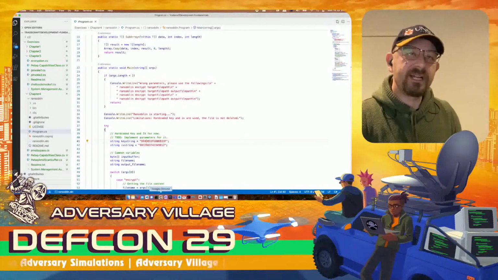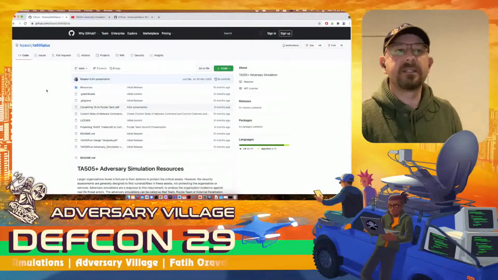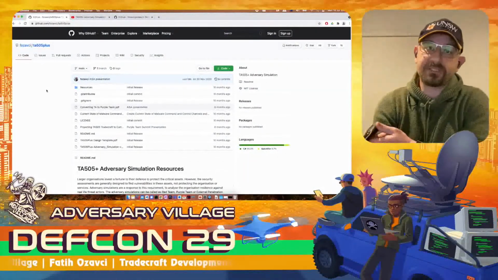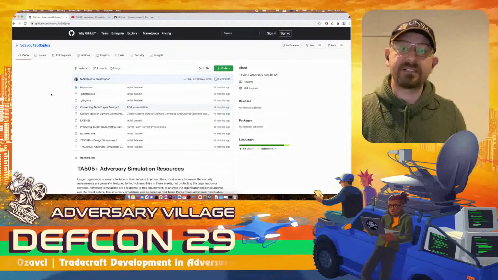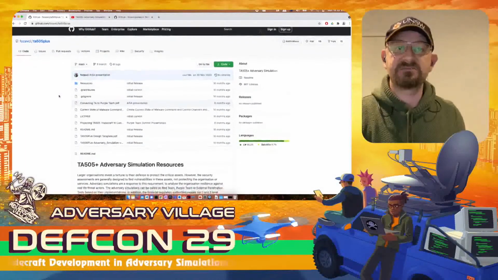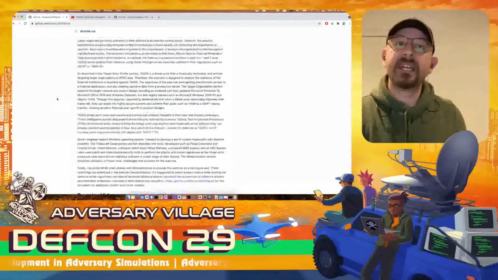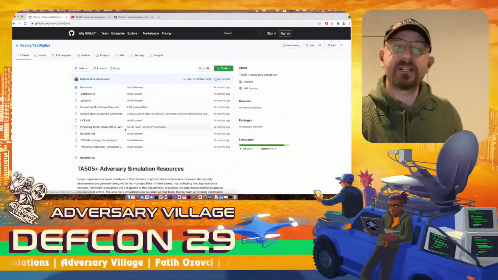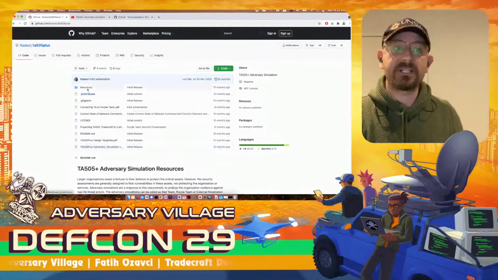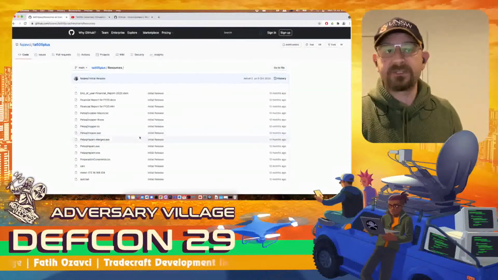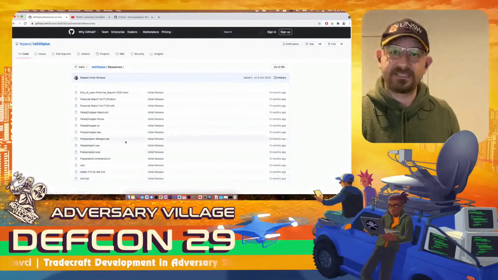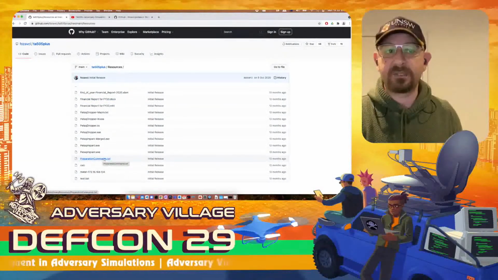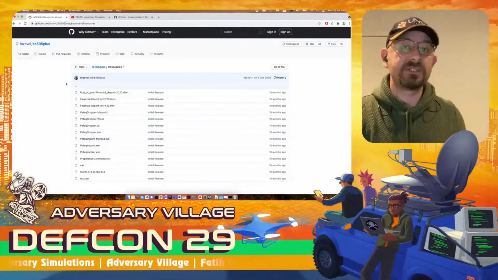Now, one more thing we have, which is our repositories, where we can actually improve things. As mentioned, there are several different types of functionalities, codes, and methods here. So the TA505 Adversary Simulation Pack also has all of those. It has documentation and it has resources there as well. The resources are developed for this exercise: the Excel file, initial dropper, and some other contents, as well as some preparation commands and shellcode. You can use them.